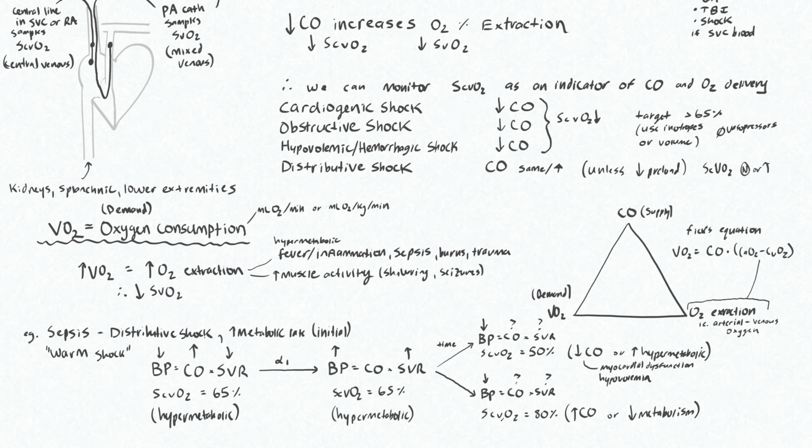And that would be supported by this high venous sat, meaning that the patient is doing a poor job of utilizing oxygen. I wanted to use sepsis as this example because you can take it in a bunch of different directions, but want to point out that the surviving sepsis guidelines actually do not instruct the use of central venous sat monitoring to guide resuscitation, probably because it really isn't black and white and does require quite a bit of interpretation with the clinical context.